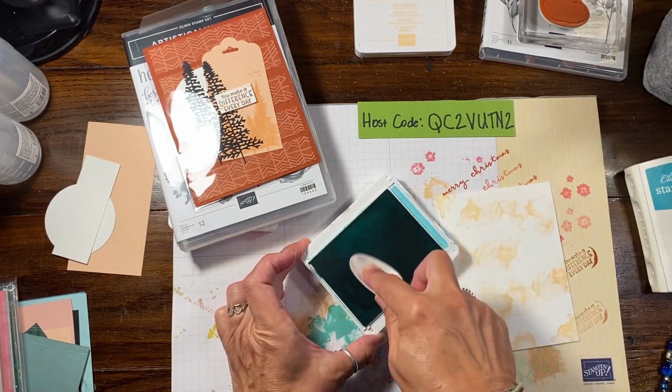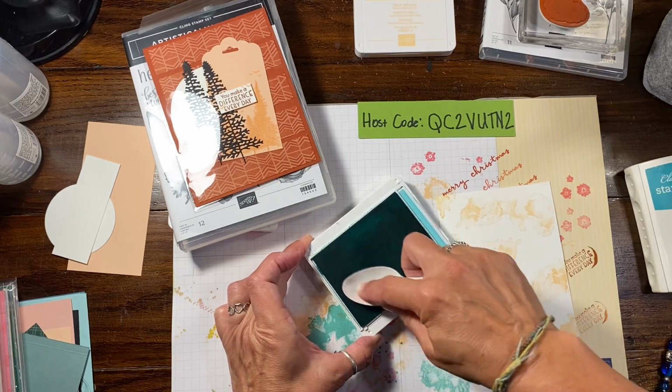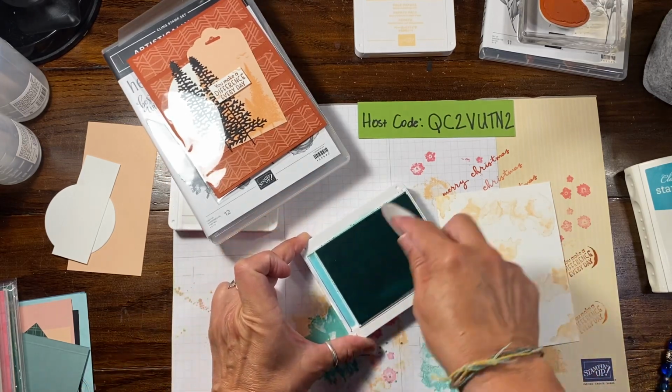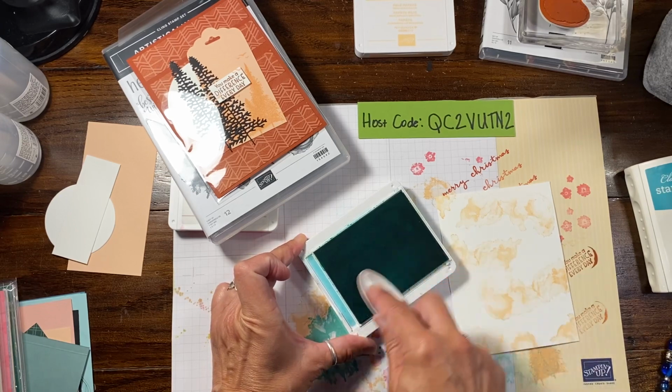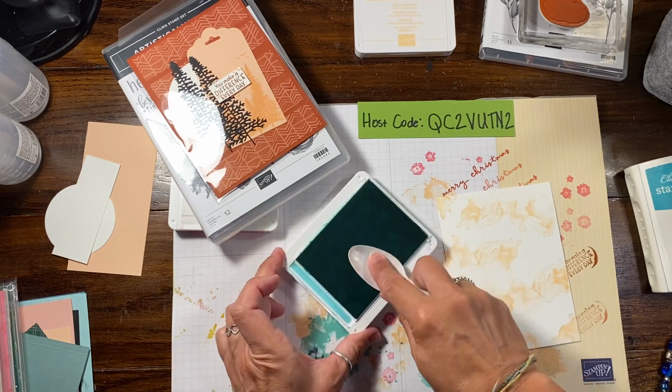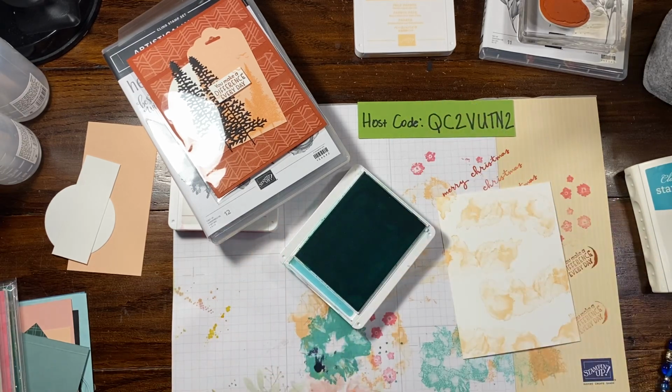I'm going to just take this and kind of just press the ink down. I'm not really trying to relocate it to one side or the other, but I did ink it not so long ago, so I just want to kind of press it in there so I get a good all over inking for my next stamp. So I'm just going to wipe this off.